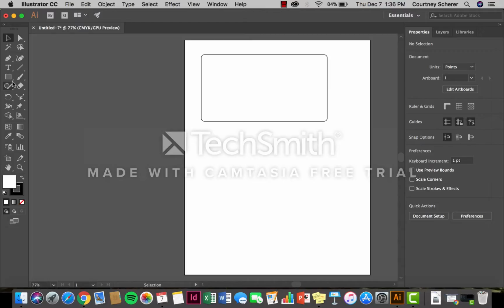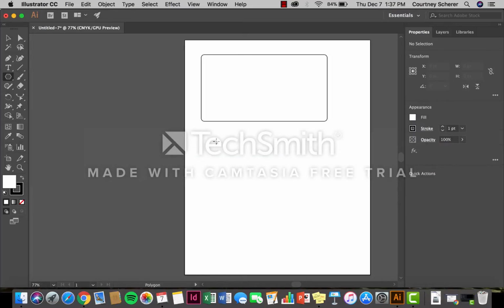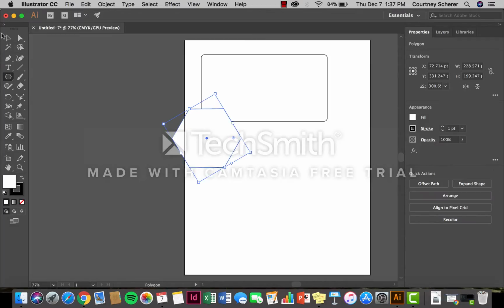Next we're going to do a polygon. You go over here to your rectangle tool and choose polygon. You can draw it however big or small you want. I'll do it this big. We're going to drag it more onto our paper.